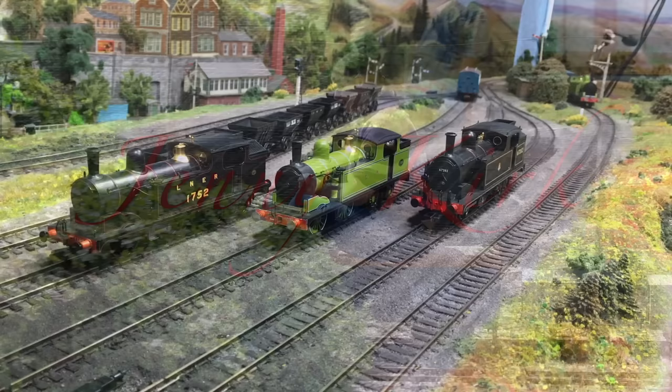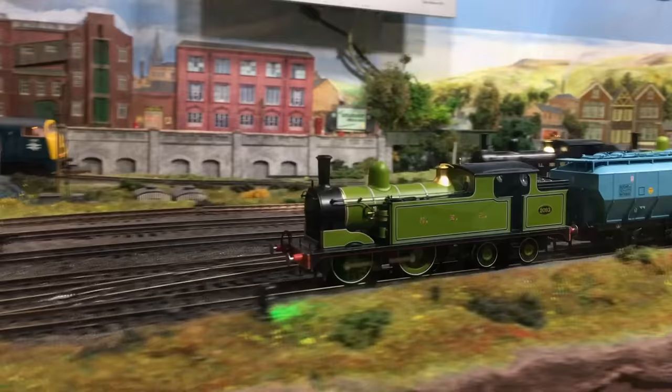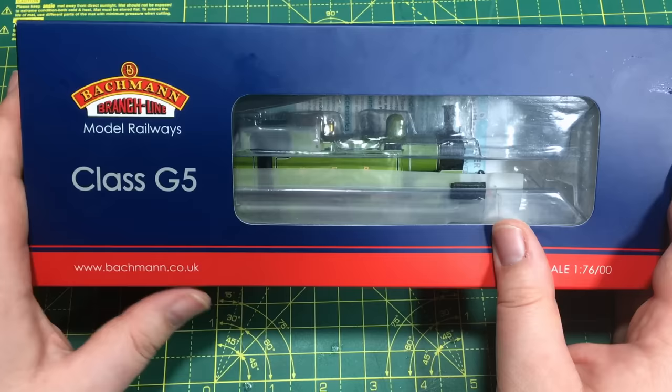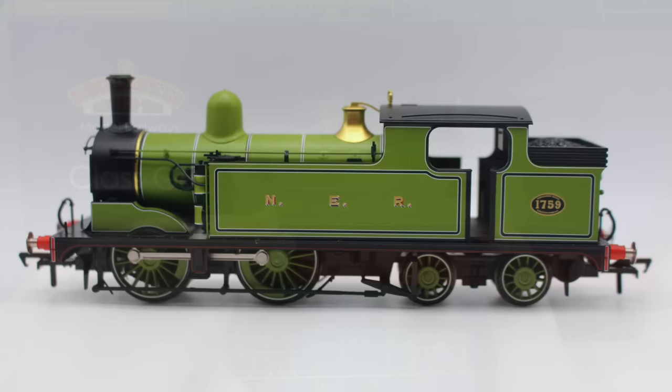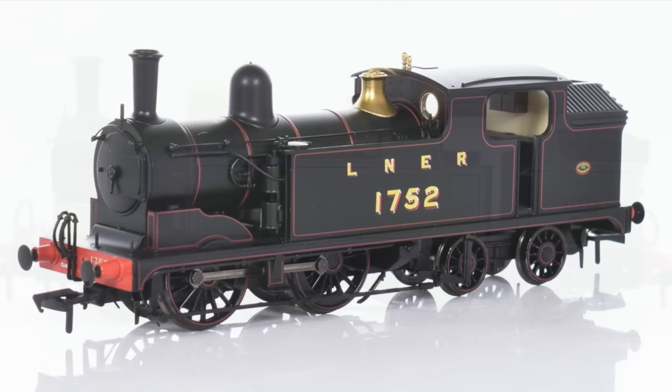The Bachmann G5 is no stranger to this channel. We were lucky enough to be able to take a good close look at the EP samples and the livery samples, and it's really quite exciting now that the production models have finally appeared, and these are being done as an exclusive for TMC, the Model Centre, and they've got a number of different liveries available, covering from the early Northeastern Railway livery, later LNER livery, and then also the BR livery.